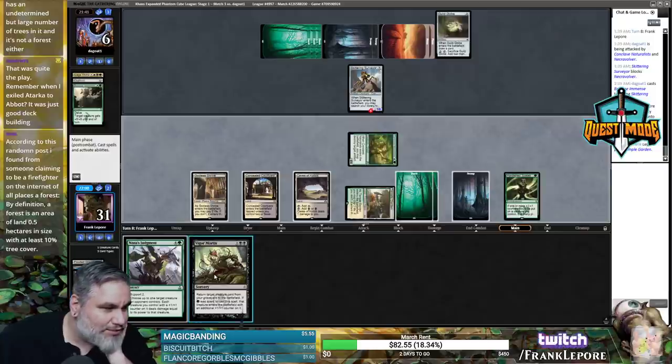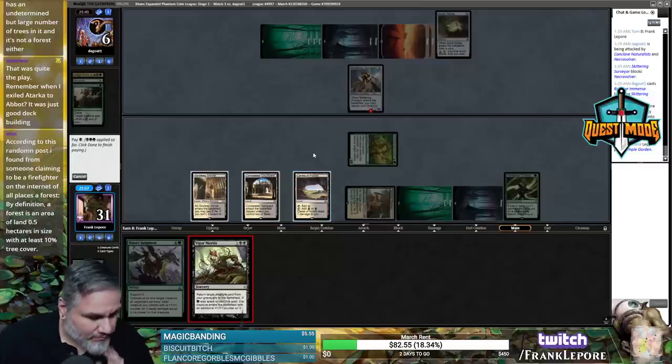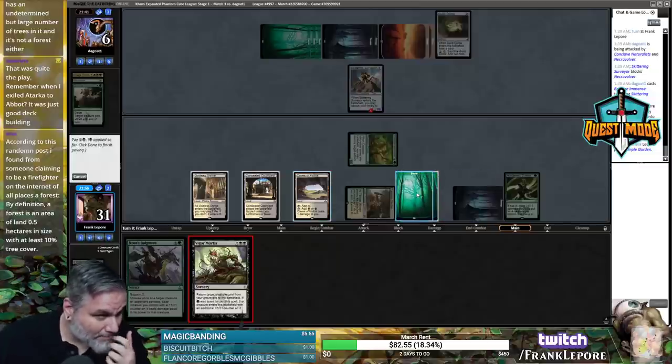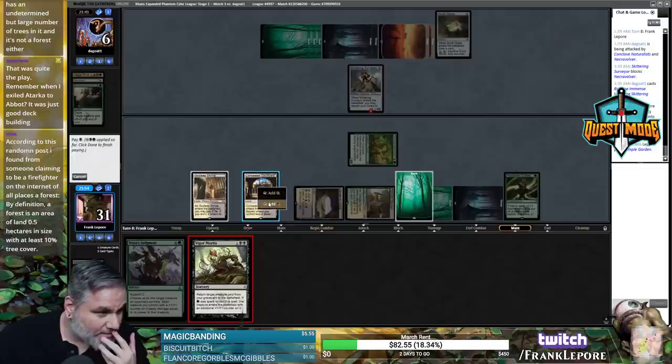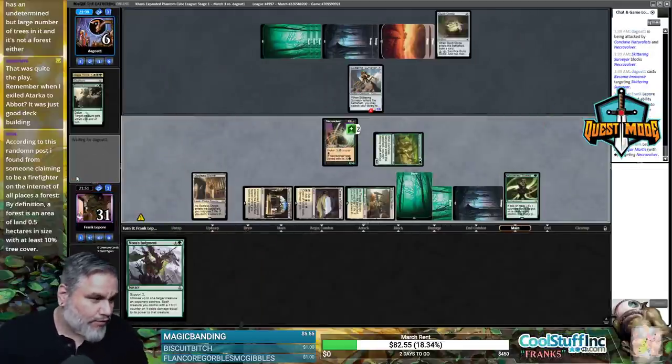At least 10% tree cover? That's not bad. Yeah, I'm gonna keep a green up, because that's how I do. Yeah, two 4/4s with Nissa's Judgment in hand is probably where you want to be.